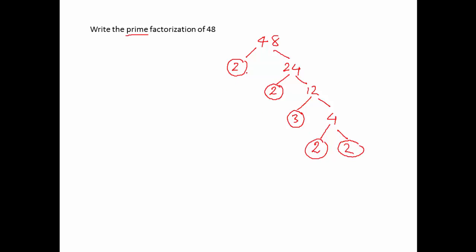So now we multiply all the circled numbers here together to get the prime factorization of 48. So we have 2 times 2 times 2 times 2 times 3. So 2 times 2 times 2 times 2, that's four 2's, right? 1, 2, 3, 4, and then 3. So this is the prime factorization of 48. If you want to simplify this, because we have four 2's multiplied together, this is the same thing as 2 to the exponent of 4, right? That means 4 times 2 by itself, and multiply by 3.